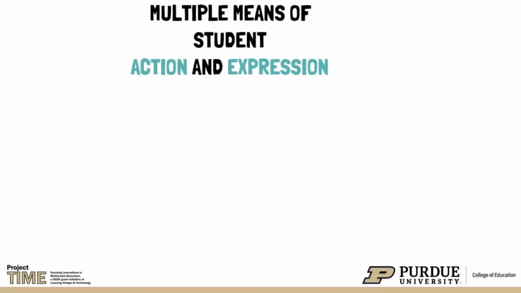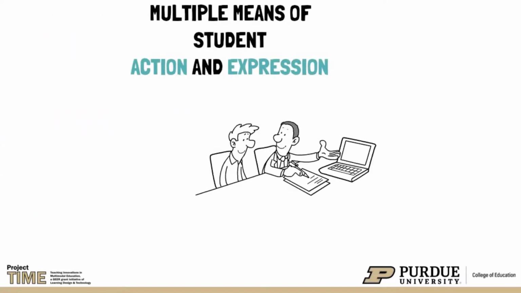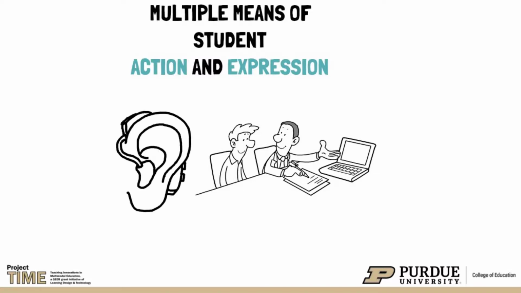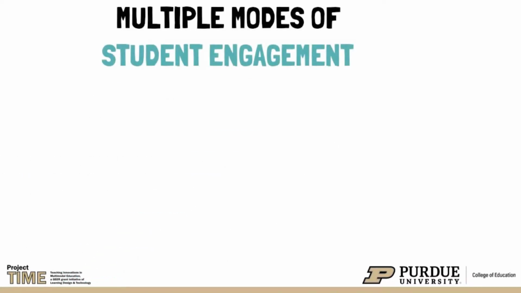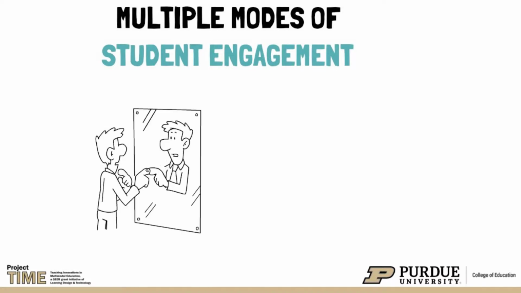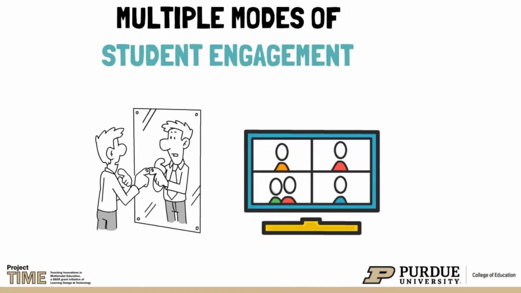Multiple means of action and expression means providing students with multiple opportunities to express what they have learned, such as providing tools and assistive technologies. Multiple modes of student engagement refers to providing students with opportunities to engage in varied ways, such as through self-reflection and participation in discussion with other students in online environments.